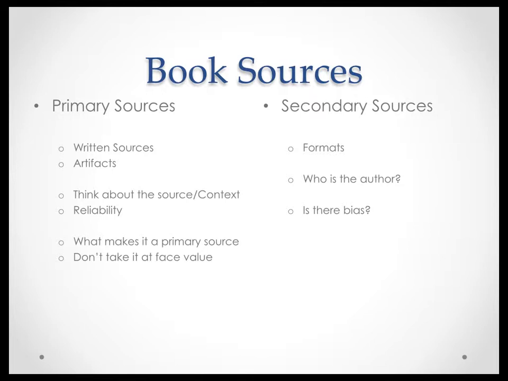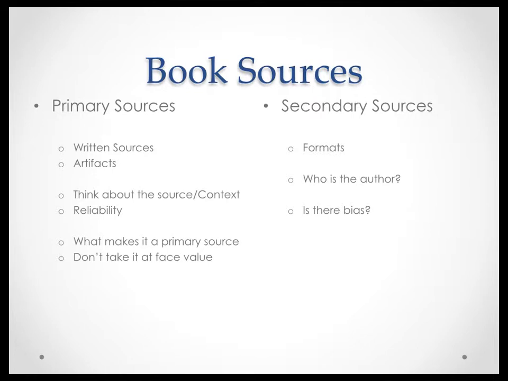When you're looking at primary sources, you always need to think about the content and the context of the source. When was it written? Is the cultural period important to what is being written? Does it change the meaning of what you're reading? Also, the reliability. Primary sources are often written by individuals that experienced the event. This may cause bias in their writing.